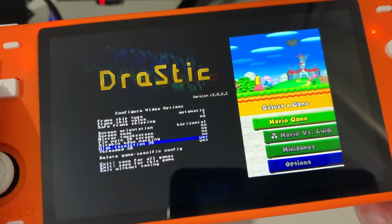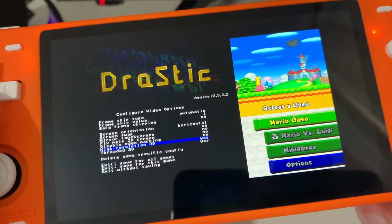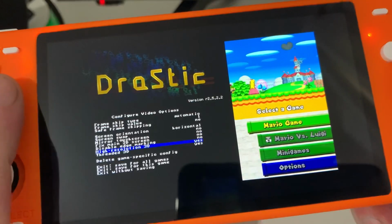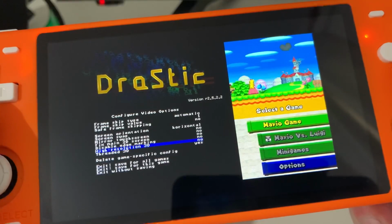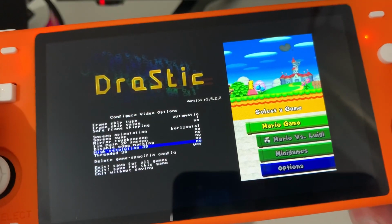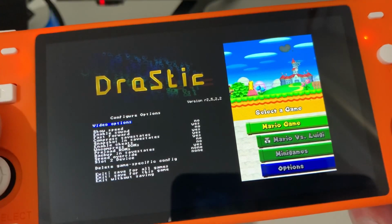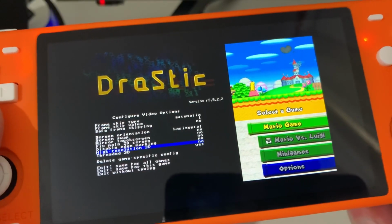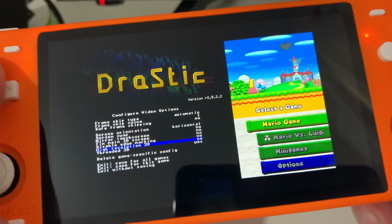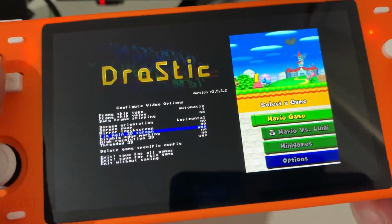This is one of them that you can do that on. You don't have to. It doesn't really enhance it as much as you'd think, but if I can get away with it, I will. In fact, I'll show you without it, and then I'll show you with it running. So let's back out of there. Yeah, so let's show you without it. Change options. And then what I always like to do as well, in the video options, you'll see where it says fix MAME 2D screen. I always put that as yes as well.